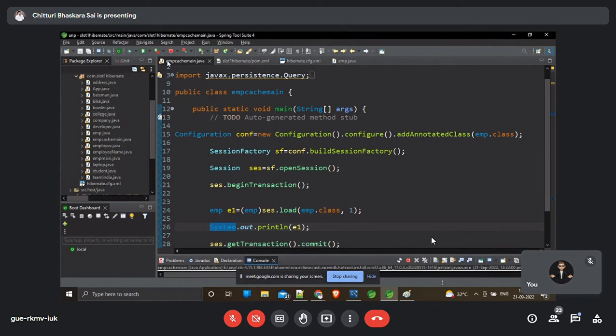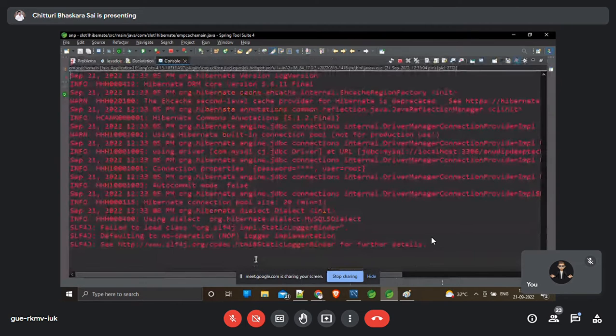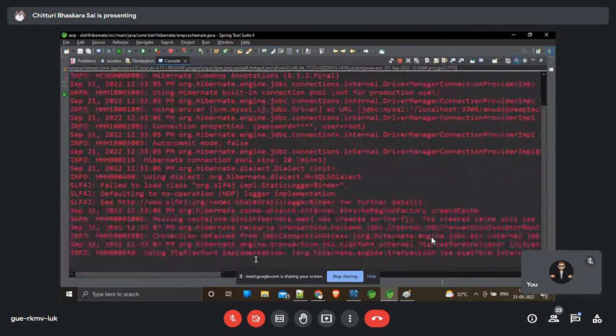When you are using the load method, it won't work for unused objects. If you comment out this output line, that means we are not using employee one anywhere in our program, so the load method is not going to load the values into our Java application. See, no query is executing, because you are not using the object which I retrieved. So why should I get? What is the purpose of retrieving the data if you are not using it?